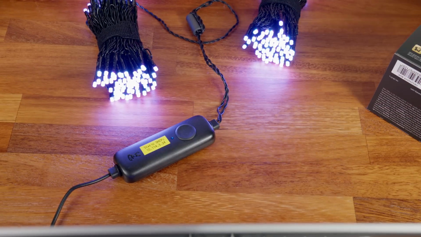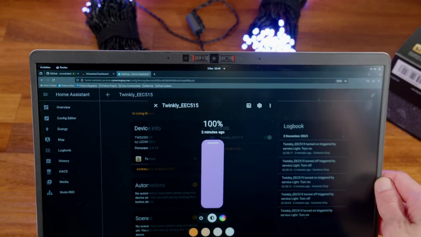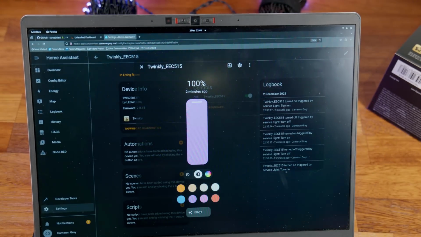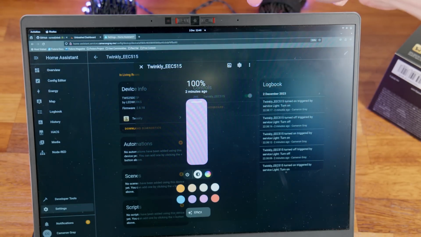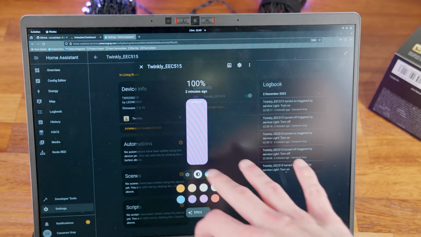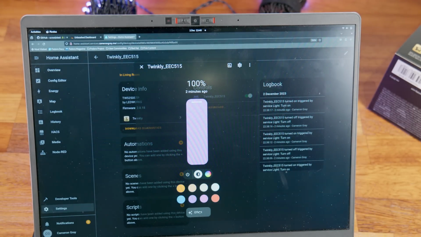Once the patterns are designed and uploaded, you can then trigger them from Home Assistant. So essentially it's the same effect as using the app. You design your patterns in the app or through this Python library, upload them to the LED strip, and then you can trigger those patterns from Home Assistant. So that should be pretty cool. But of course, I'm not going to do that right now because I just need to get these working. So I'm going to go away, get these on the tree, then I'll spend some time playing with them, and then we'll come back and take a look at what I figured out I'm able to do with this.